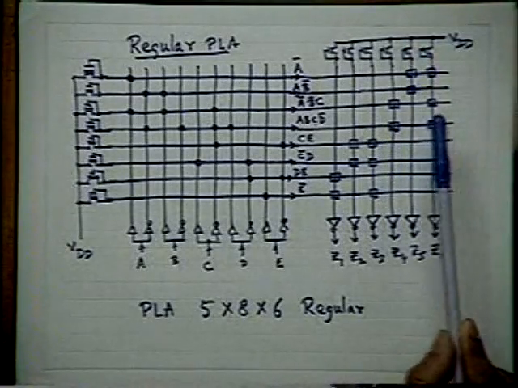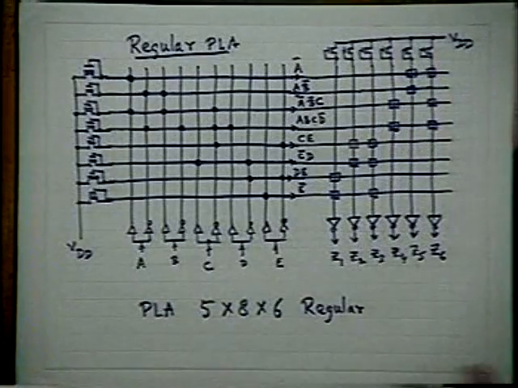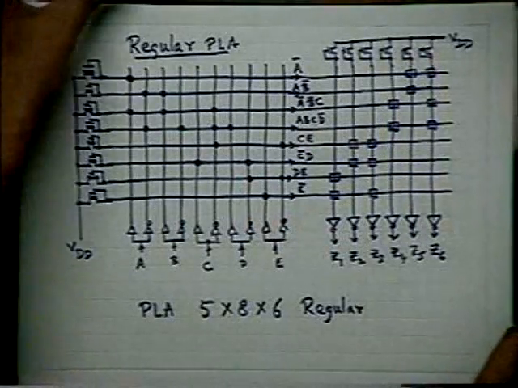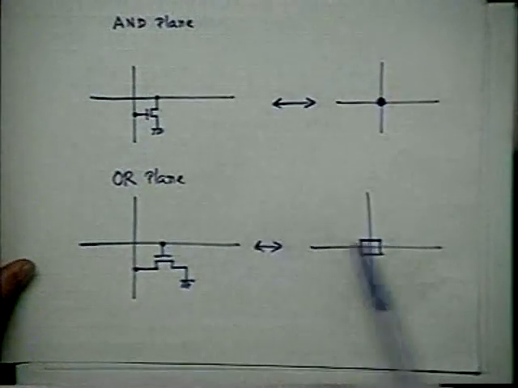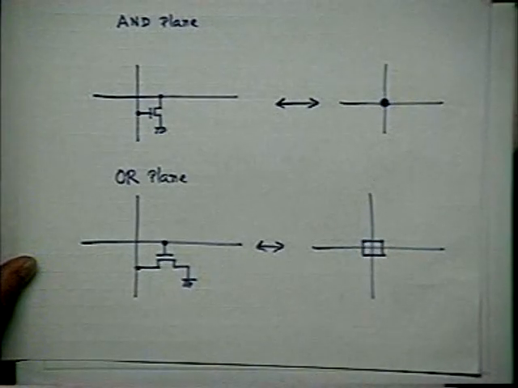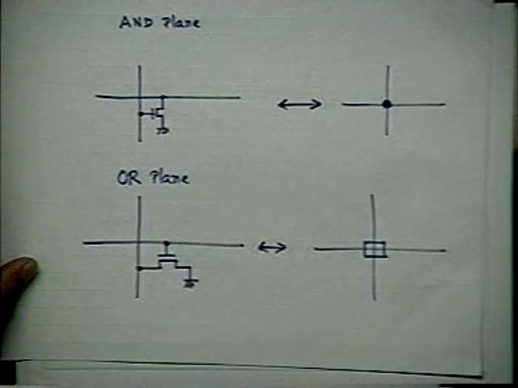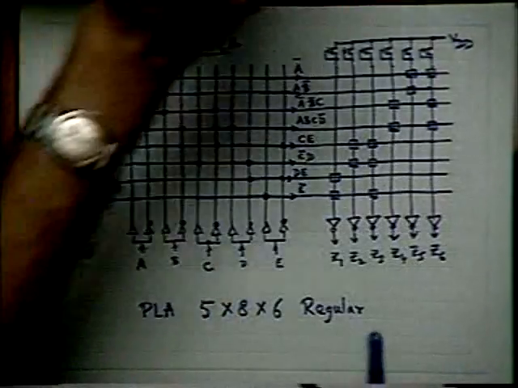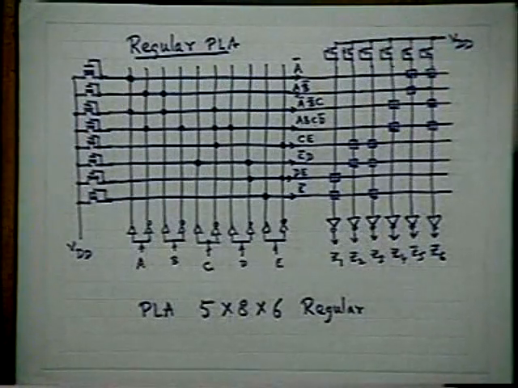Please remember. But I prefer to use this square because we are drawing it in the same plane, in the same fashion, same route. Therefore, I prefer to use this kind of thing. But I have seen that many textbooks do not follow that. They put dots instead, but you have to keep in mind the transistor is actually connected like this. So don't get confused.